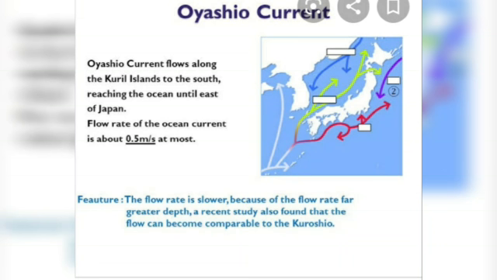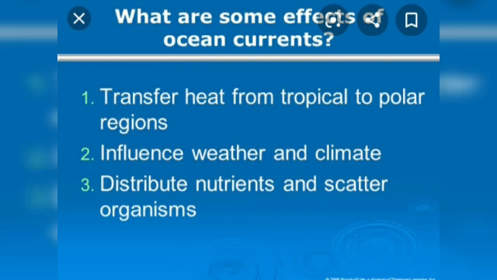The water of the Oshio current is very high where the nutrient content is concerned. So fishing is the major occupation of the people surrounding these areas. The current has an important impact on the climate of the Russian Far East and a few of the islands of Japan.